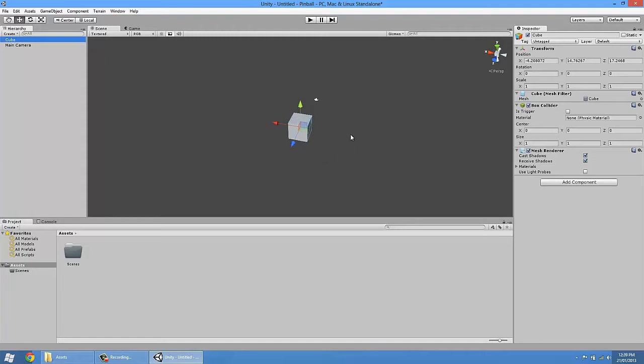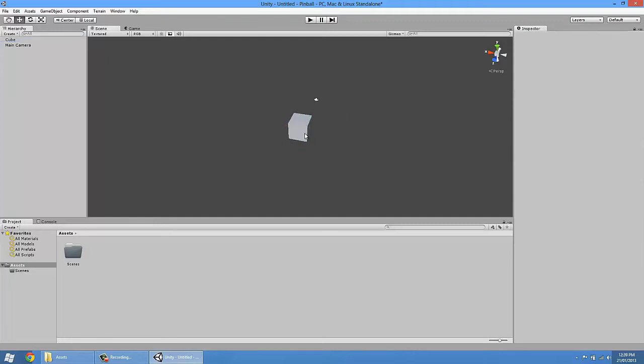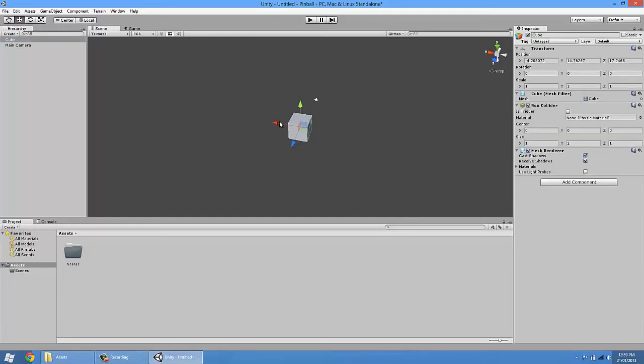Okay, you may have noticed that in the previous tutorials, when I clicked on objects, you get this weird thing. It's called a widget, a move widget in fact. And this allows me to move objects around in my world. So I can move it on the x-axis, the z-axis, and the y-axis. Because it's a 3D world, we've got 3 dimensions. We've got the x, the y, and the z. And it's very important you should know that, because we can actually do a couple of things with that.